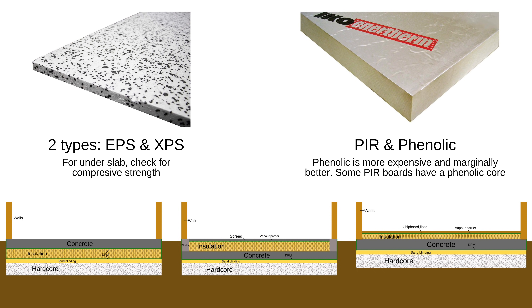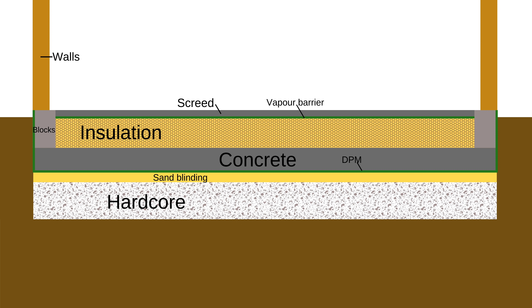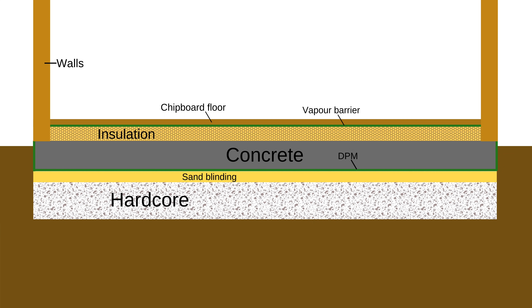So what are the options for placing this insulation in a concrete slab? The first method is to place the insulation above the hardcore with concrete uppermost. This has the most thermal mass, which we'll explore in a minute. The second reverses the insulation and concrete, and a solid floor is created by a top layer of screed, which for the purpose of this video is essentially like a smoother concrete — so this has some thermal mass, but less than the first. And the third simply has a floating chipboard floor on top of the insulation and next to no thermal mass.